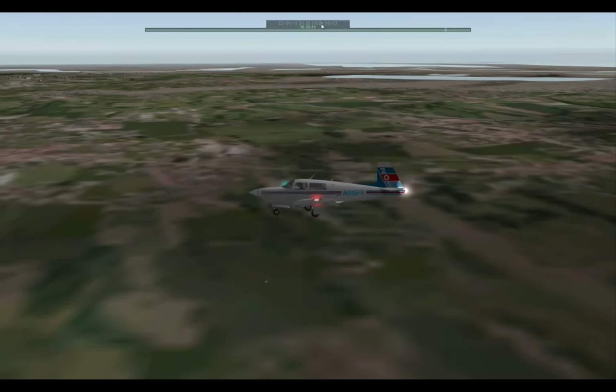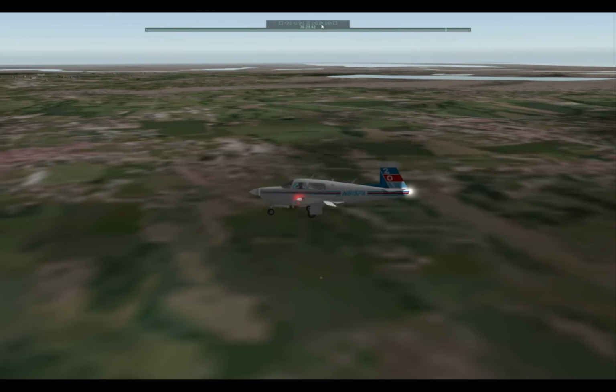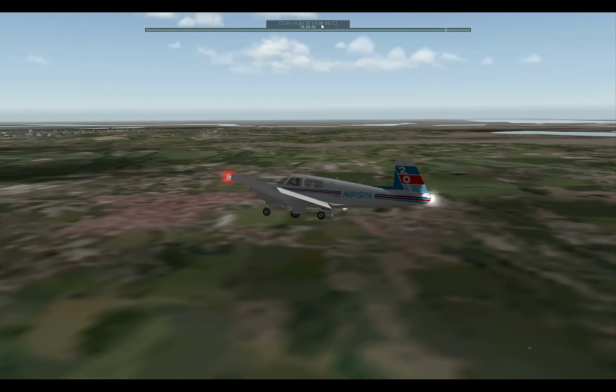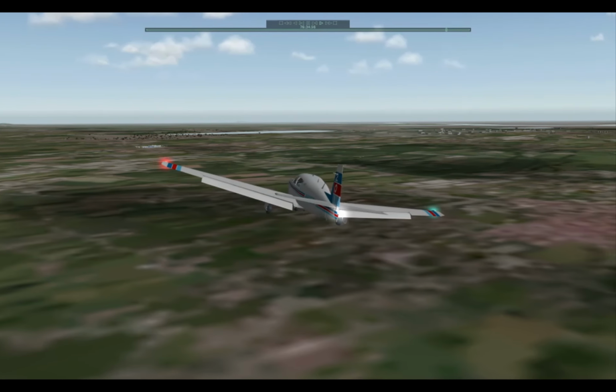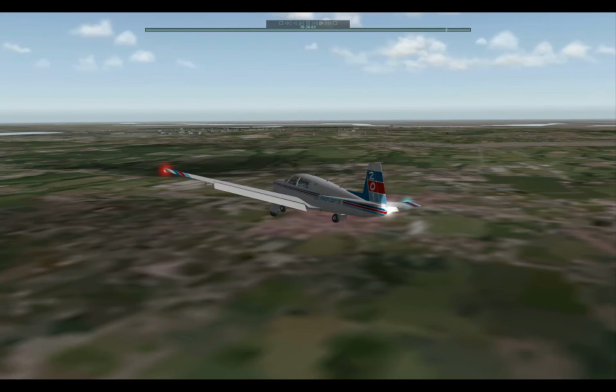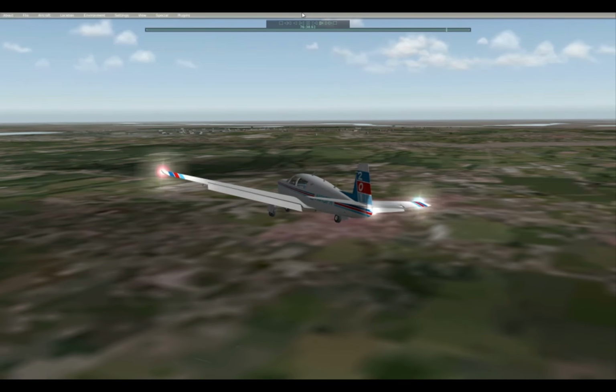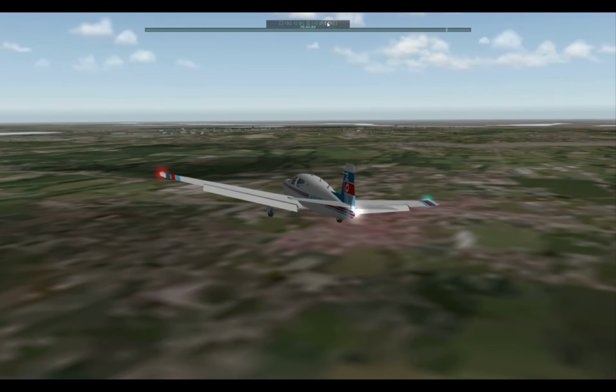So here's the landing in replay mode. I'll go ahead and speed it up a little bit.